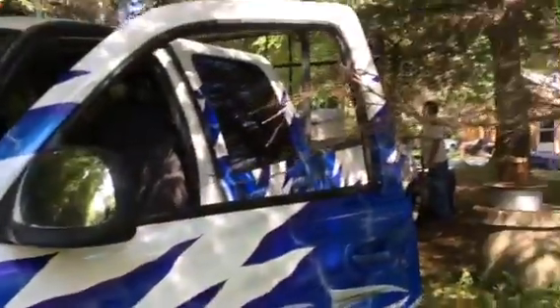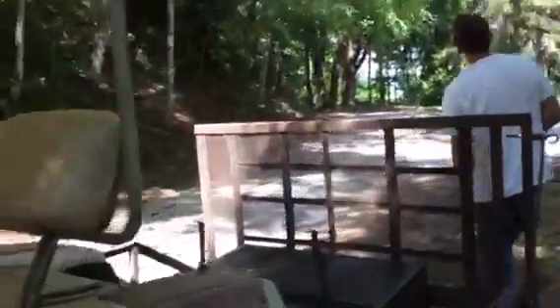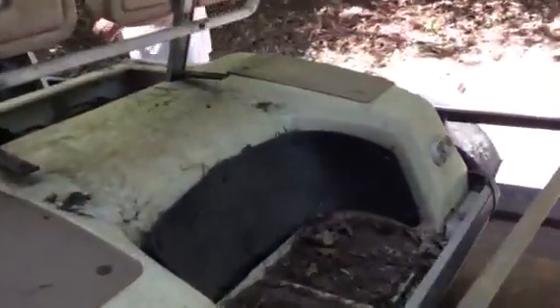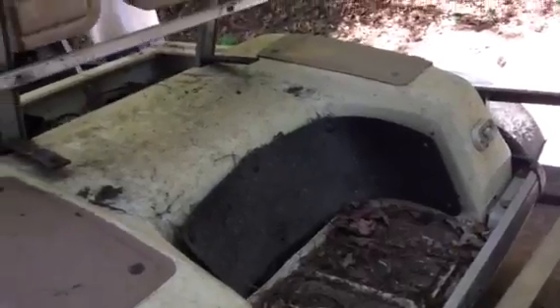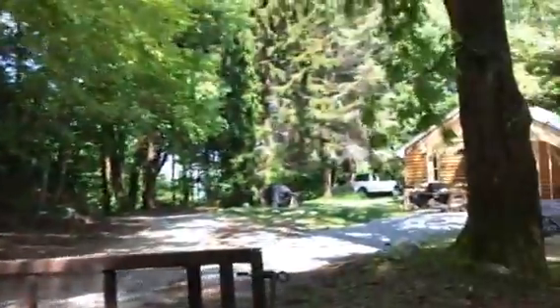Donald and I are in the golf cart business, just picking up this Club Car golf cart. We're gonna run it down to the coast for some big money. This one has a utility bed, a two-inch trailer hitch welded on, and she's in pretty good shape with a rebuilt motor. Donald's not a salesman — he's a mechanic — he's gonna fix it and I'm gonna help sell it.